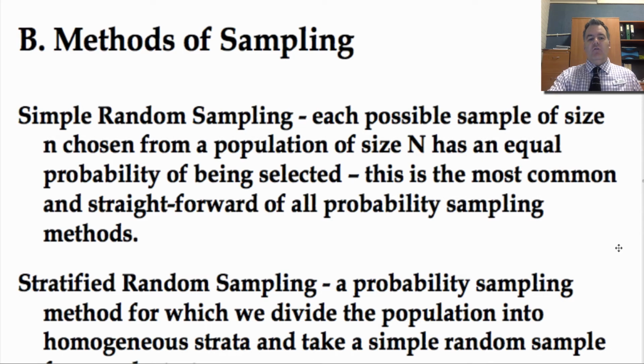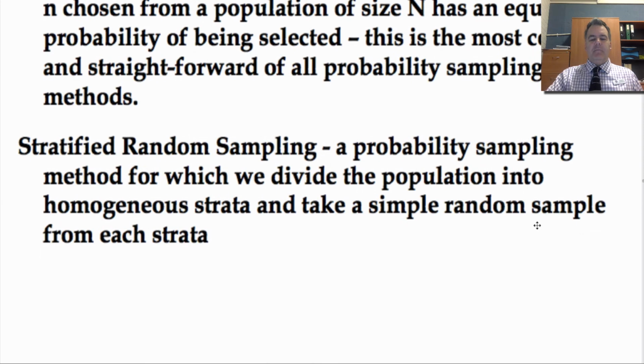Another method you could use is called stratified random sampling. Okay, so that is if we divide our population into strata. So typically, if you've got a school, you've got 7, 8, 9, 10, 11, 12, and then you choose people from each of the different strata. So you take a simple random sample from each of those groups. That is a really good way of doing things, so that you get representation in the sample in the same proportions of the population. So if you've got twice as many Year 7s as Year 12s, you would select twice as many Year 7s as Year 12s in your survey.